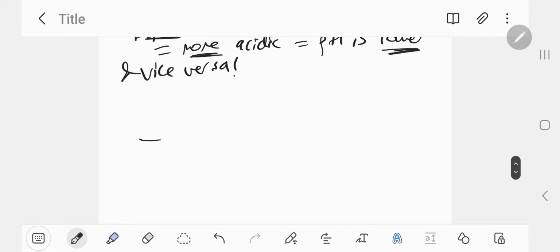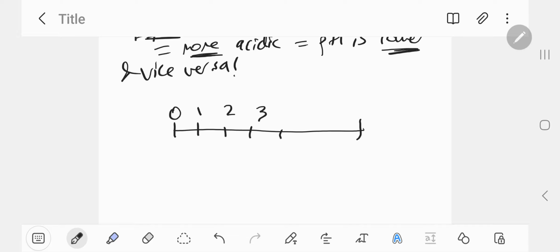Let me redraw the pH scale just partially. 1, 2, 3, 4, 5, 6. Suppose, okay, let's do times 10. The idea is times 10, then times 100, then times 1,000. So the numbers tell you, basically, it's like a trick, how many zeros there are.